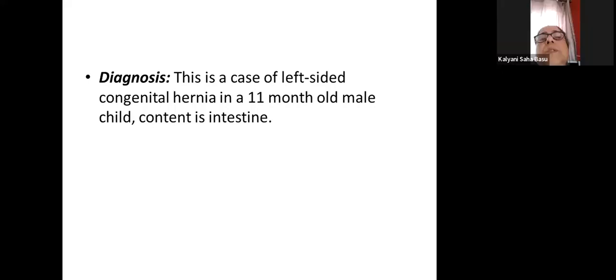Sir, I beg to differ, because ultrasonography these days is not really considered an investigation. In most of the residents' facilities where they work, it is available in the ward and they are supposed to have some expertise in performing USG themselves. Since the association of a patent processus vaginalis is quite high, especially if the hernia is in a female on the left side, the right side may also have a patent processus vaginalis, which is not clinically a hernia right now. And so an ultrasonography, I feel, should be done on both sides.